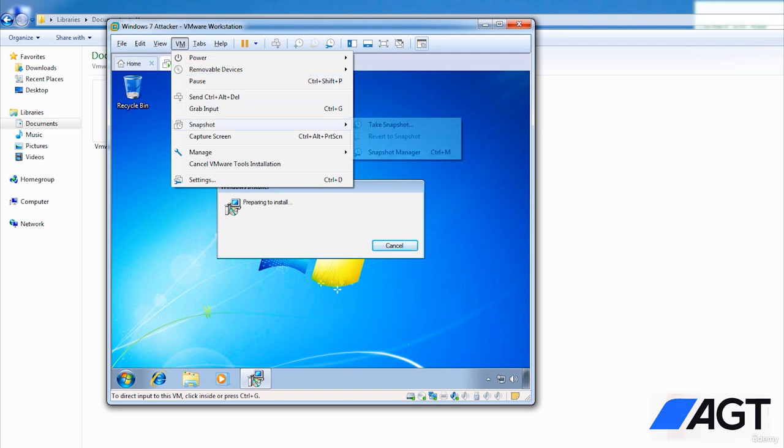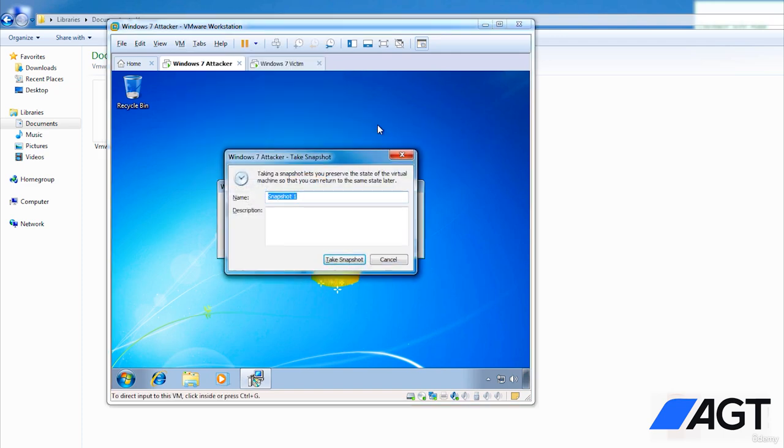The second thing we will do is grab a snapshot. It's a very nice feature of VMware that you can save the state of your Windows 7 when it's fresh, so that once you do the practicals of viruses and trojans and make your VMware machine corrupted, you can just revert back to the snapshot and it will become fresh again, like a factory reset.